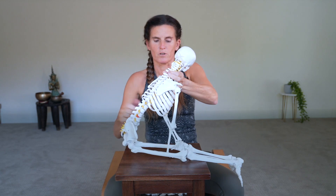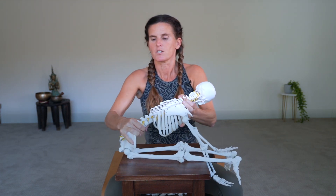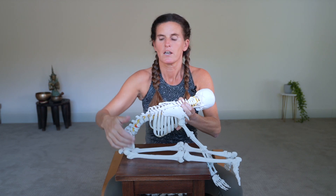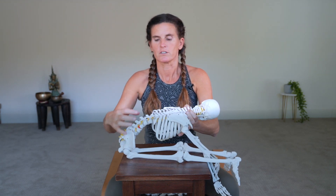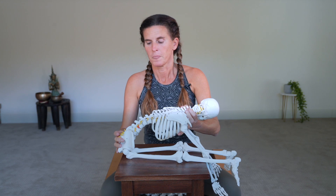As Napoleon comes into a forward bend with his spine rounded, he has less stretch on his hamstrings and more in his back, which might feel wonderful — especially if he's got some tension, and most people have some tension, if not loads of it, in their thoracolumbar region, that whole vast network back here. And so the sacrum and the SI joint can get a nice stretch back here.